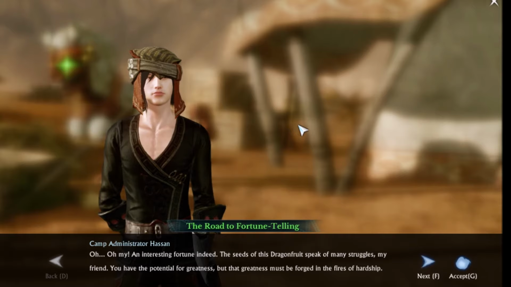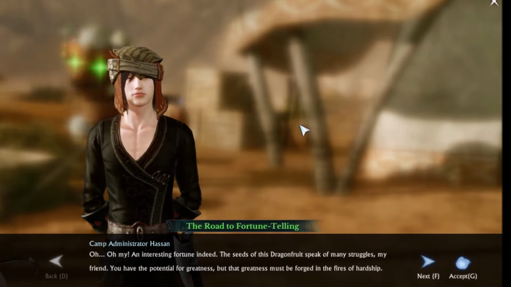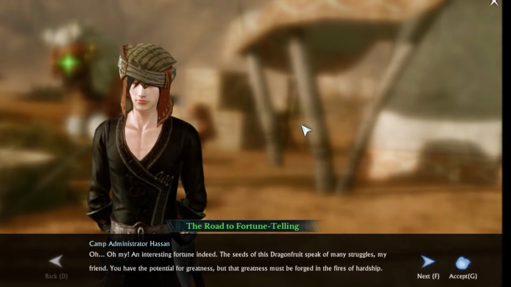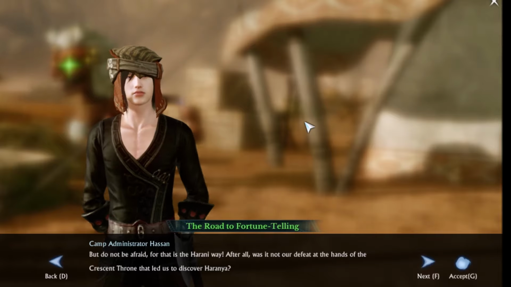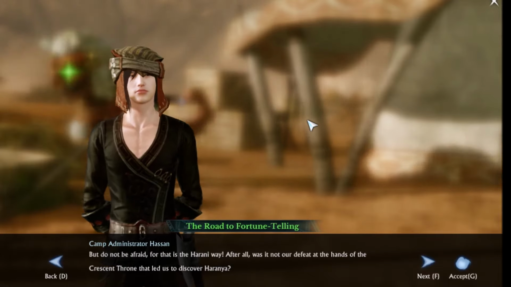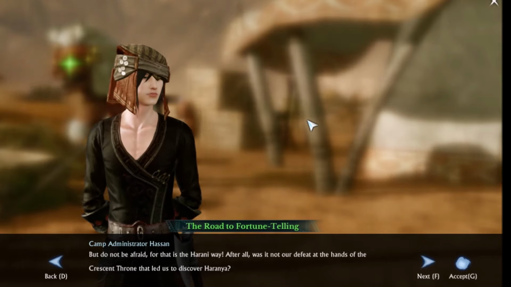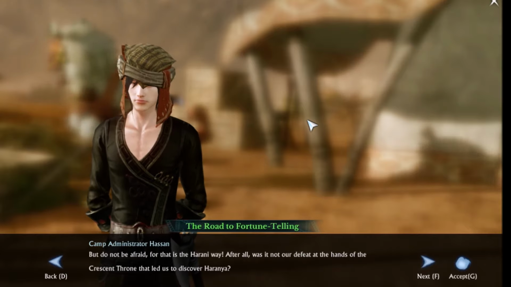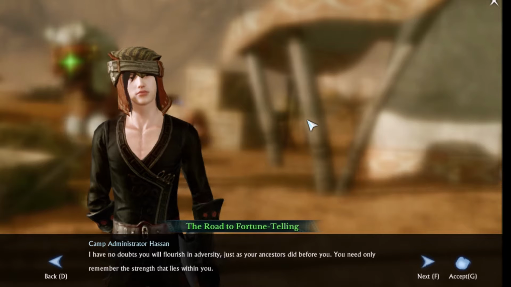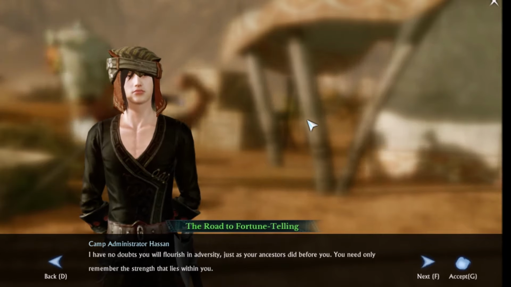Oh my, an ill-fated fortune indeed. The seeds of this dragon speak of many struggles. My friend, you have the potential for greatness, but that greatness must be forged in the fires of hardship. But do not be afraid, for that is the Harunari way after all. Was it not our defeat at the hands of the Crescent Throne that led us to discover Harunaria? I remember the dance. You will flourish in adversity, just as our ancestors did before you. You need only remember the strength that lies within you.